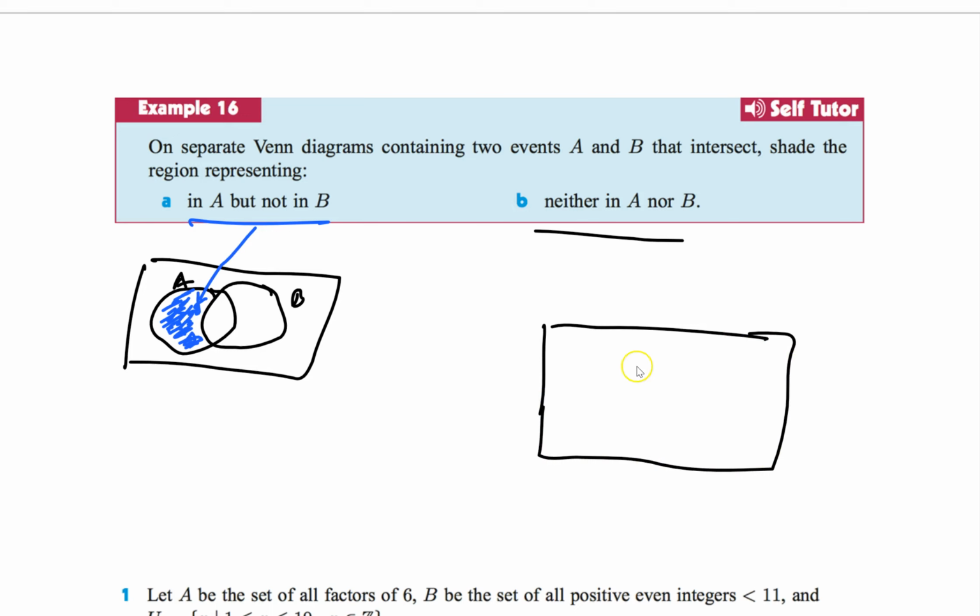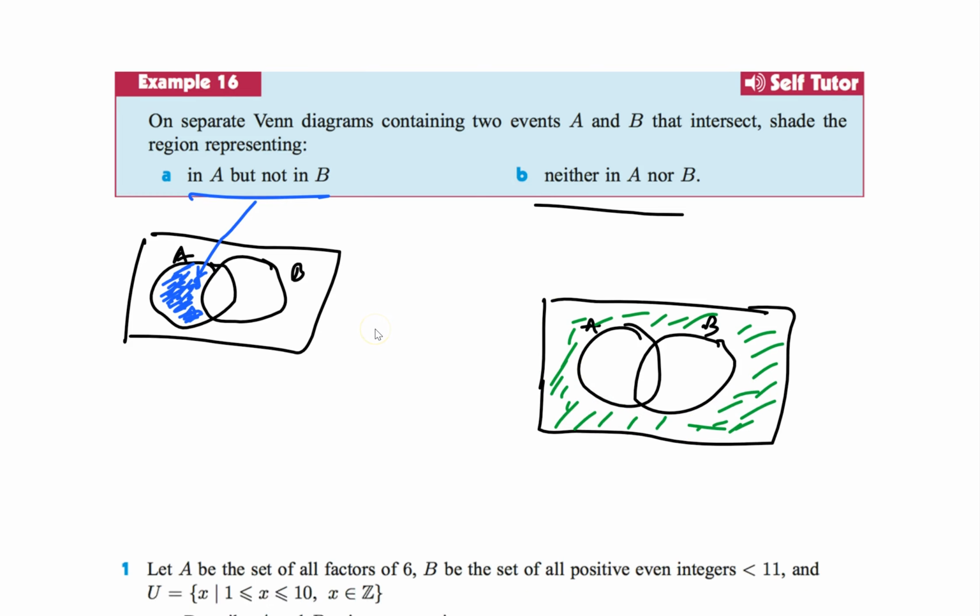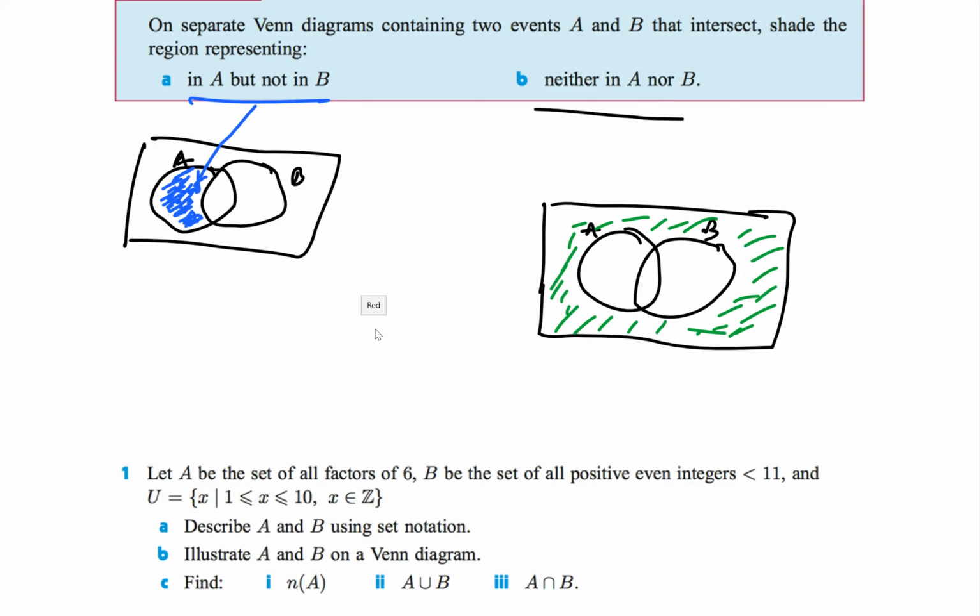Here's my universe. Here's A. Here's B. Now remember, this one says it doesn't want to be in any of them. It wants no part of A or B. So here's A, here's B, so you're out on the outside. Right, you're not in A and you're not in B. So stuff like that. We'll do a little bit more of that in the future, but that's a general idea of how you draw Venn diagrams. Not in A, nor in B, so you're on the outside.